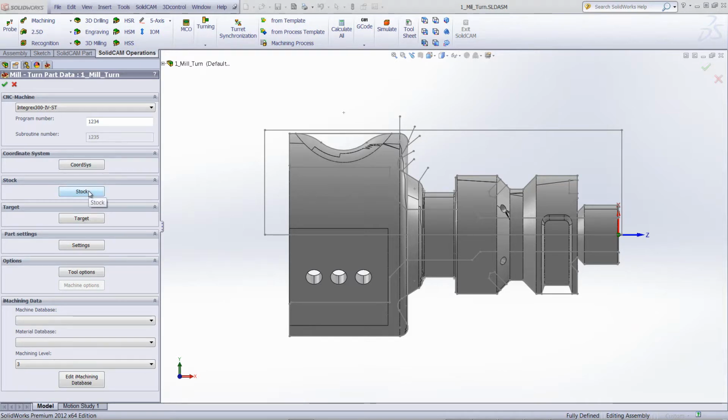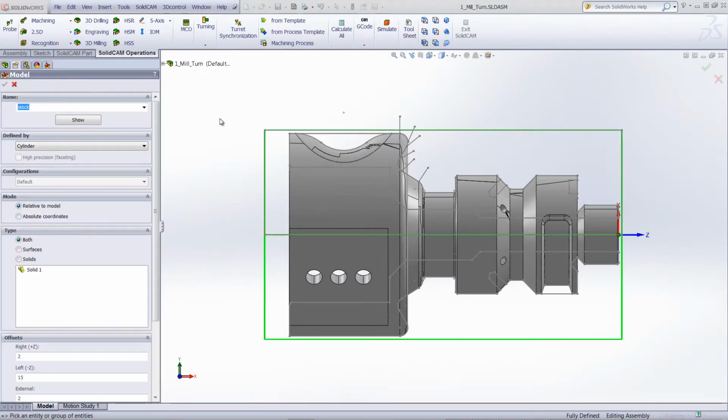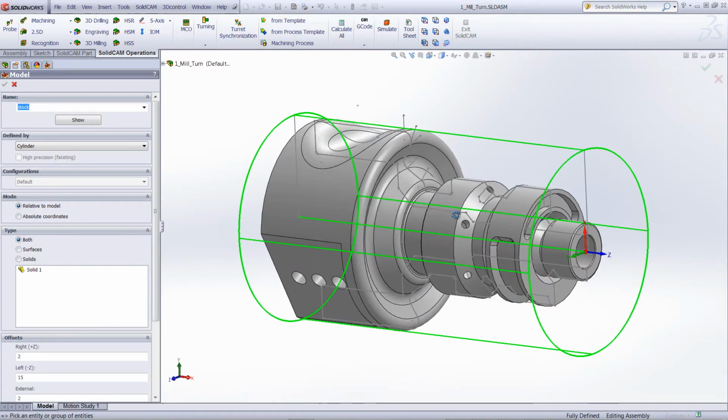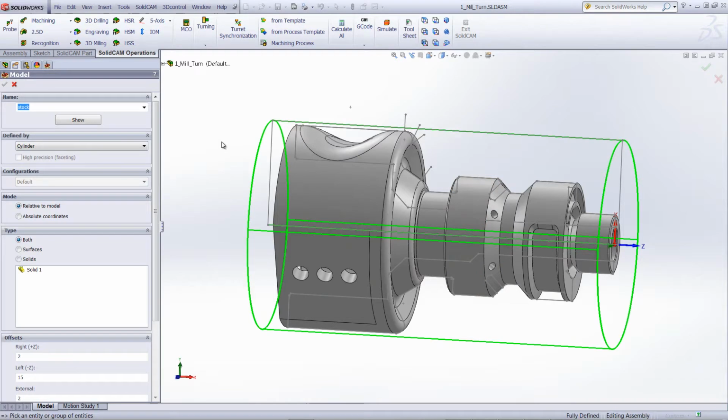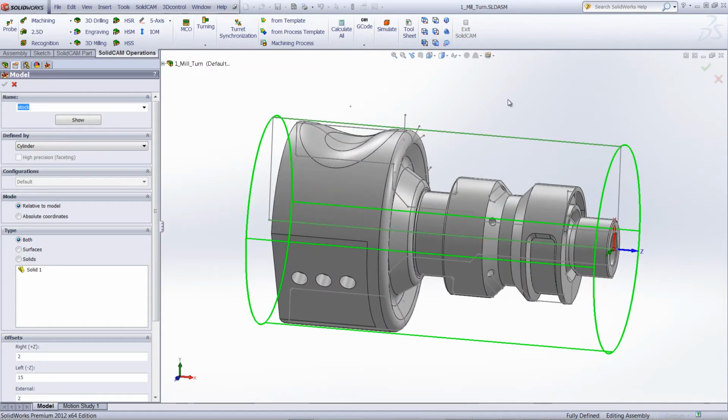If I were to open up our stock, our default option is using cylinder to create a cylinder around the part. These options that we have over here were all created so that you do not have to use Sketch, minimizing the use of sketches. By not using sketches, it makes your programming go a lot faster and a lot easier to work with. All you have to do is choose your cylinder.